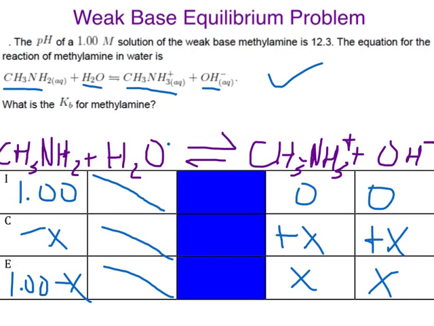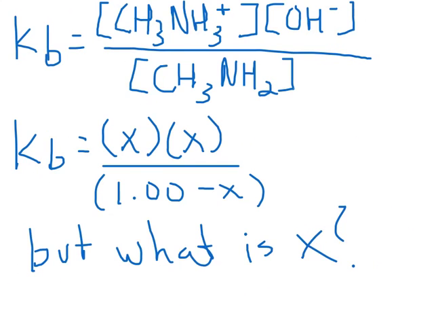Okay, so remember, this is what we're solving for, Kb. We've been given a 1.00 molar solution, and we've also been given the pH. But the Kb is what we're solving for, so let's follow through with that. So we start by writing the expression for the Kb. The Kb in this case is going to be equal to the concentration of the CH3NH3+ times the concentration of the OH- divided by the concentration of the methylamine, as given in the reaction in the question.